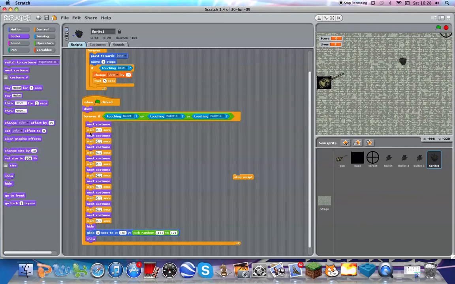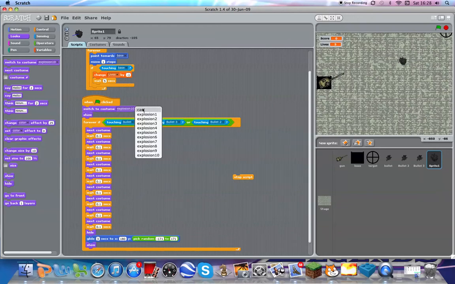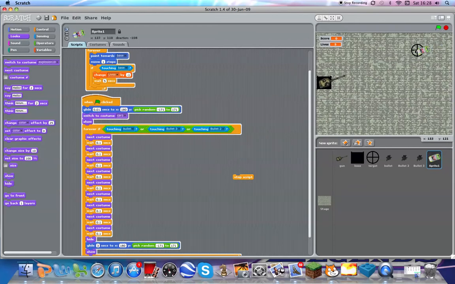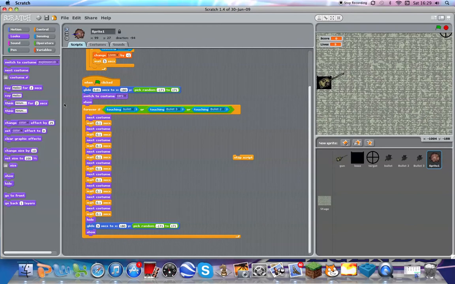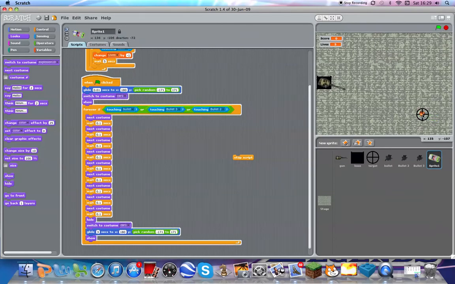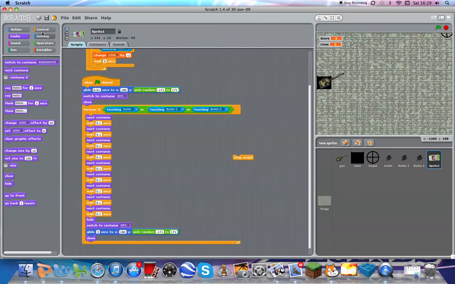Oh, actually, switch costume to car one. Aha, that's the problem. Switch costume to car one. There we go. Let's test this out. Stop. All right.